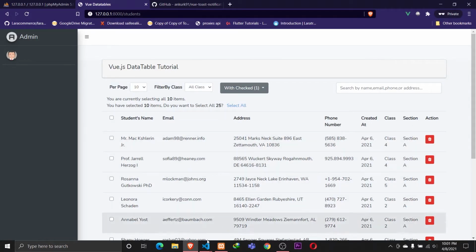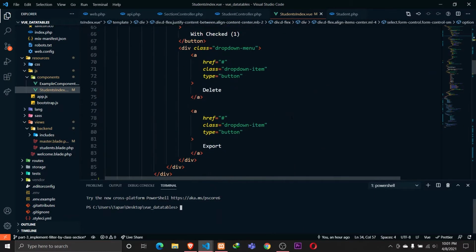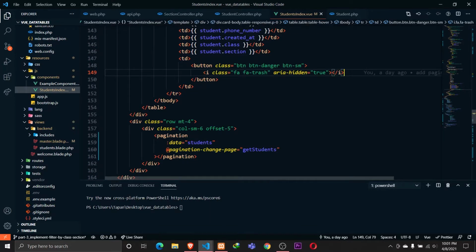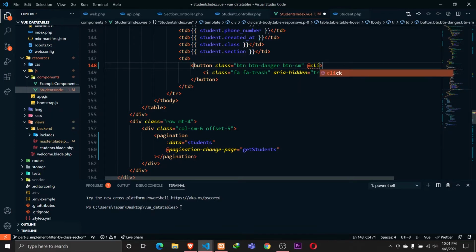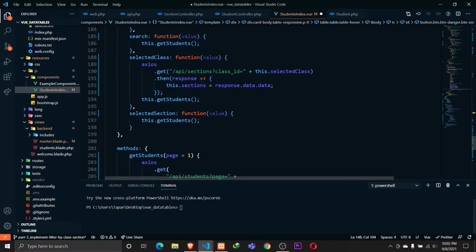So let's start by deleting single records from the database. For that, let's open up our Visual Studio Code, and we have a delete button here for every single record. So we have a button, and on click, what I want to do here is delete. Let's define a function called delete single record, and let's pass in the student ID, and let's go ahead and define that function.